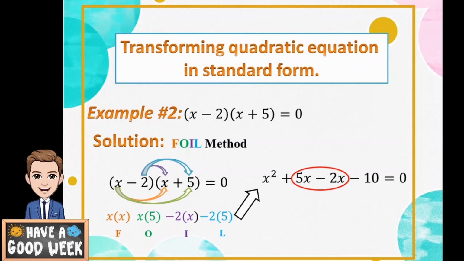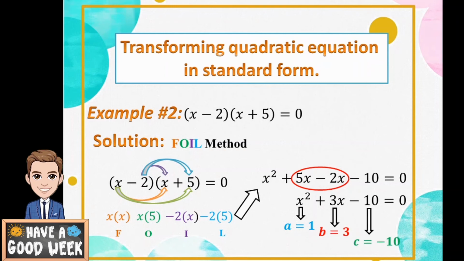So, 5 plus negative 2. What is 5 plus negative 2? So, adding integers, pag unlike sign, okay, proceed sa subtraction. So, 5 minus 2, that is 3. Then, copy the variable x. Okay? So, we have x squared plus 3x minus 10 equals 0. Again, saan ang galing yung 3x? Dito, 5x plus negative 2x or 5x minus 2x. Okay? So, we have the values of a, which is 1, b, 3, and c is negative 10. O, diba? Madali lang siya.